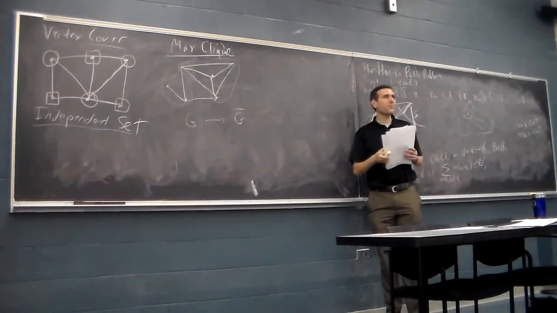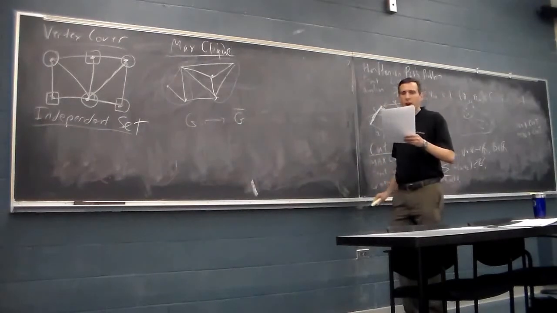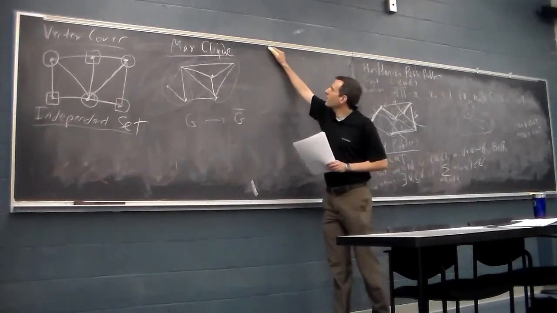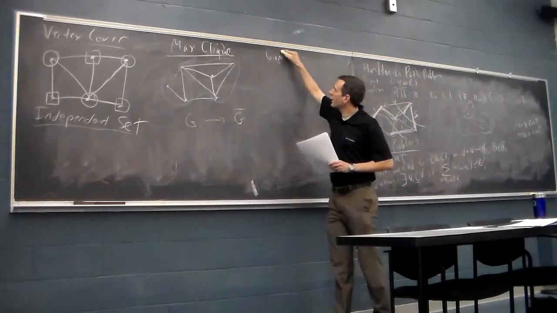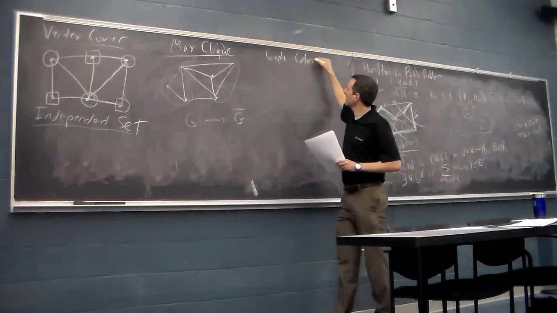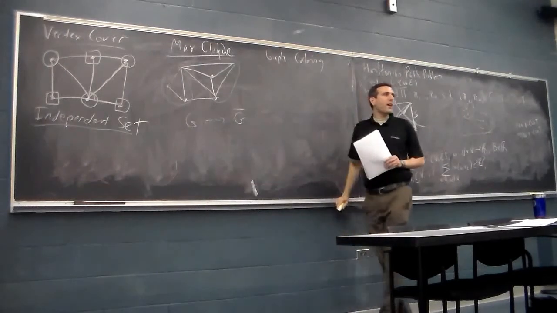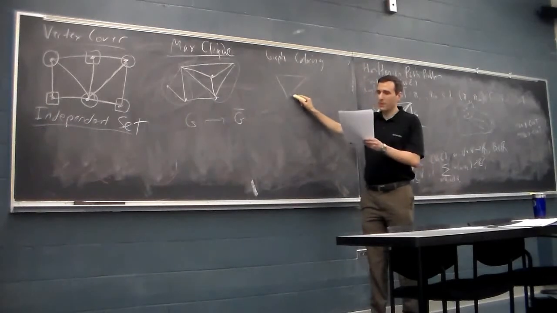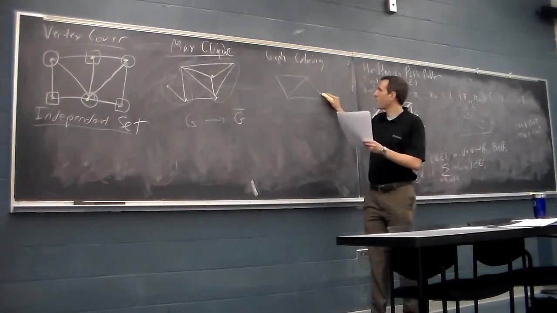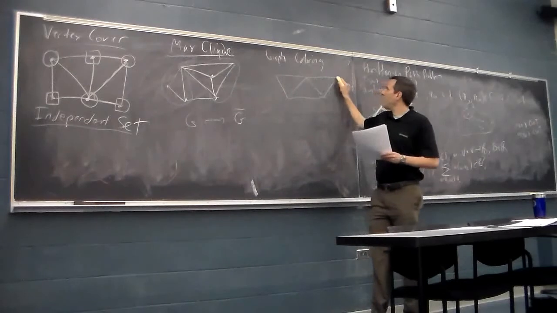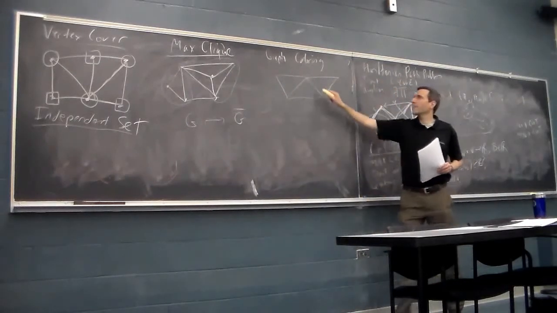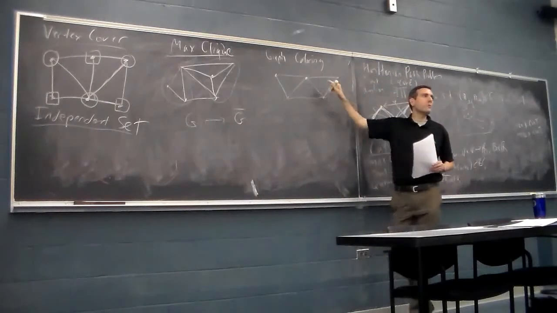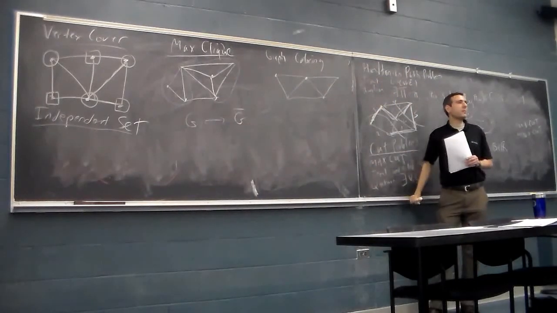And so another problem that's often useful to know about in these graph contexts is what's called graph coloring, or K-coloring. In a graph coloring problem, we will be given a graph. In this case, it would typically be an undirected, unweighted graph. And the goal of a coloring is to label the vertices of the graph so that no two vertices that share an edge have the same label.